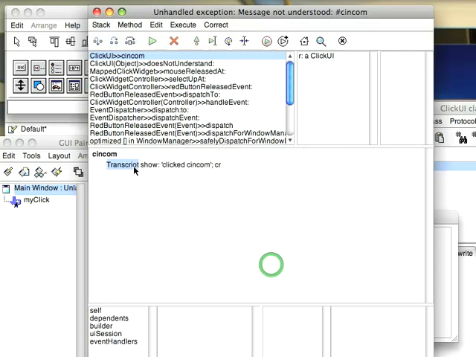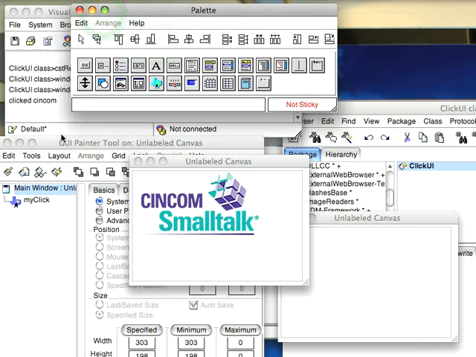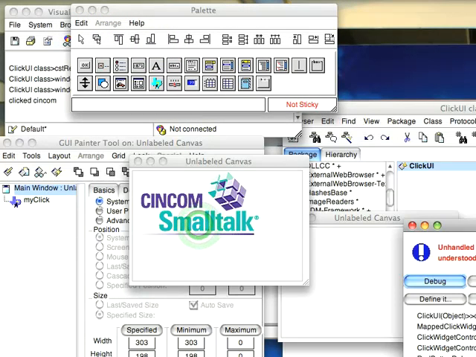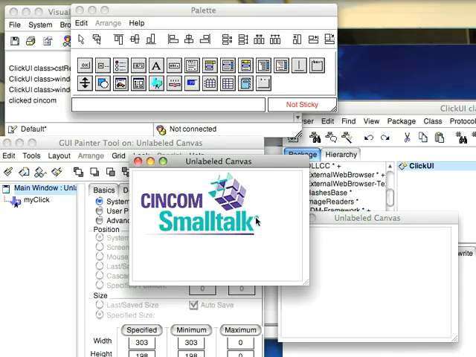And you see I can't spell, so let's go ahead and correct that. Transcript, Control S, hit run, and if I move that out of the way, you'll see now it said clicked Syncom. Try down here. You notice again, same thing, doesn't understand Smalltalk, but you see it's sending it. And if I click outside that area, so if I click over here on the trademark, you'll notice nothing's happening.